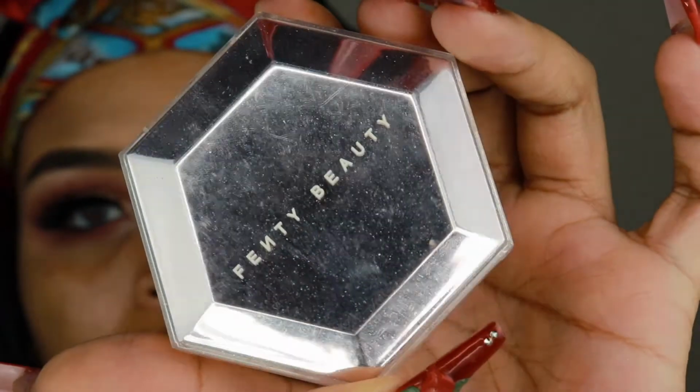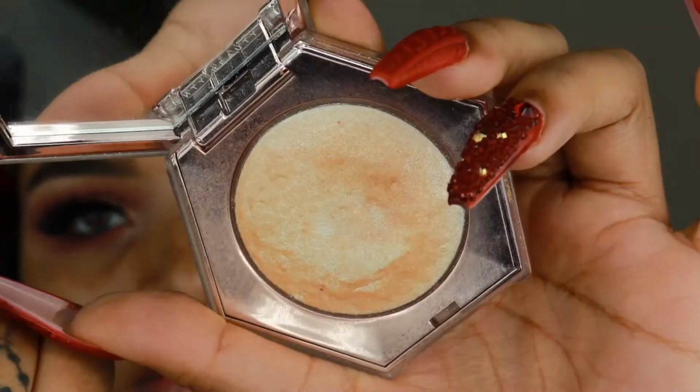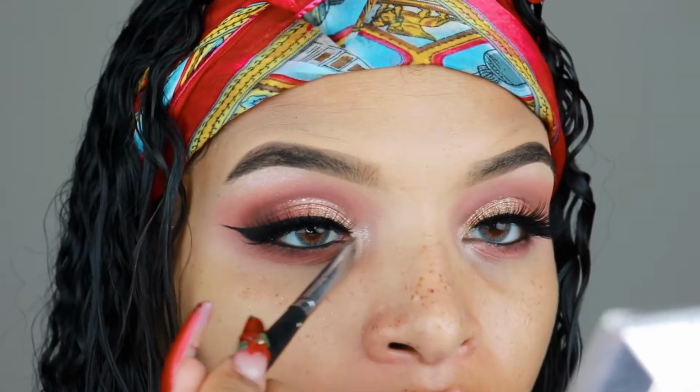Now I'm going to take the Fenty Beauty Diamond Bomb highlighter. You can see my makeup is kind of on it. I'm just going to apply that into the inner corner of my eyes just to brighten the eyes up a bit more.